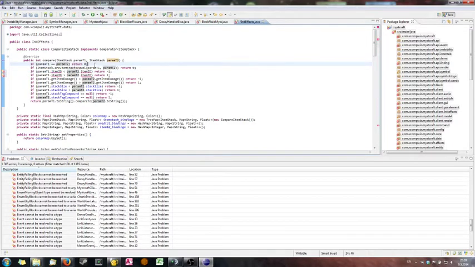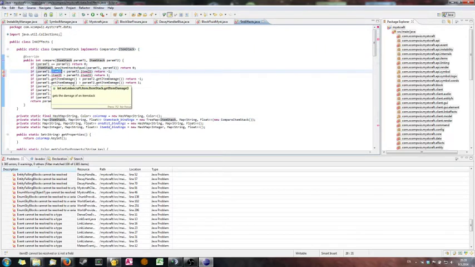In a comparator for item effects. I don't remember why I was doing this comparator. I really don't remember why. Oh, it's because item stacks need to be compared against each other in order to determine. Oh, you get it. Okay, yeah, that makes perfect sense.